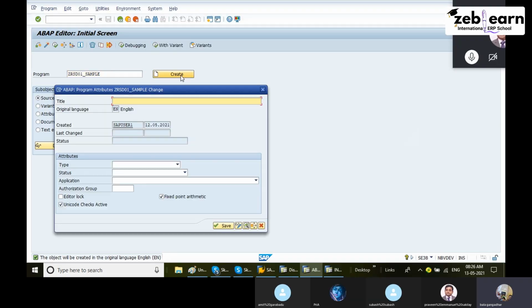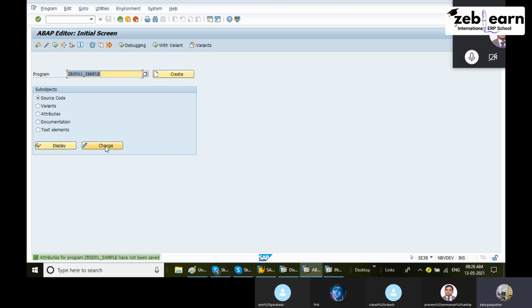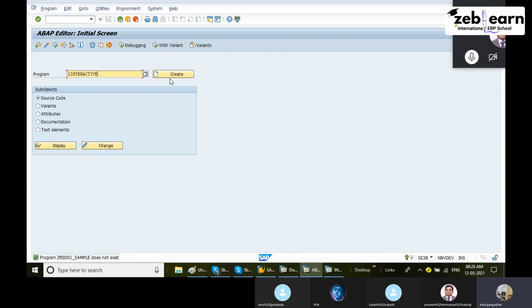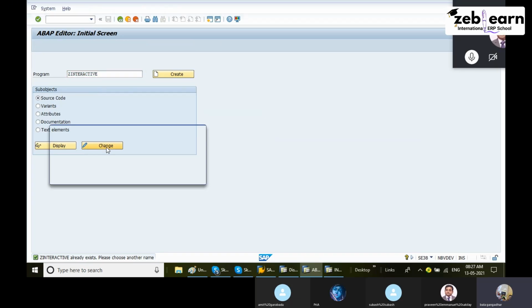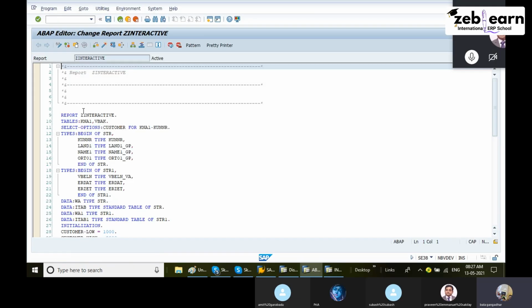Click on F5. Once you click F5, see, immediately it will show that. Then F6 is nothing but change. Let me explain. This is an interactive one. Now if I click create, it will show a message: why does this exist? You cannot create it, but you can change it. That we can call with keyboard F6. See, now it is going to change here. Continue. That program we can use. Okay, F6 means change.